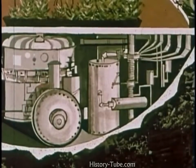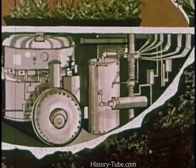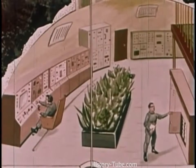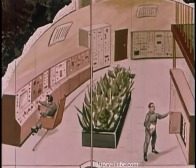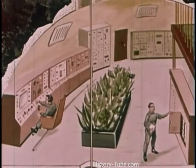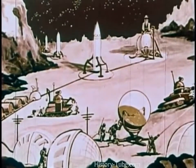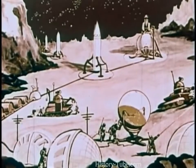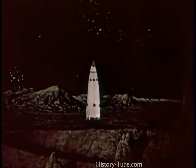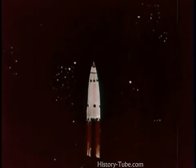It would need a source of power. Green plants might be used to produce oxygen within the station. The station would have to be sealed to retain its artificial atmosphere. Probably the only parts of the station on the surface would be observation domes, entrance ports, and radio antenna. Taking off from a Moon base, a space vehicle would not have to pass through a dense atmosphere — it would only have to pull away from the Moon's comparatively weak gravity field.